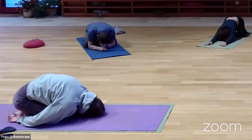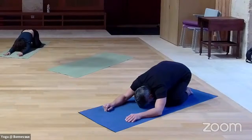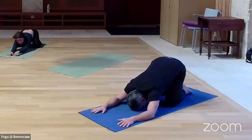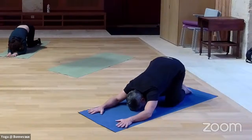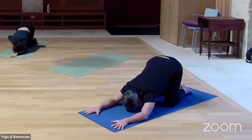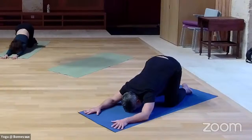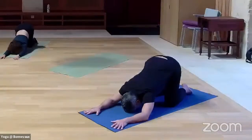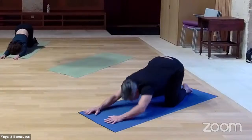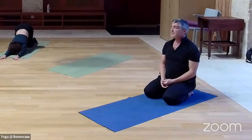Okay, so from child pose, from being down, we're just going to slowly start to walk arms forward one at a time. And there is this moment where you feel your bum coming up. Hang out, as long as the knees don't hurt, put something soft under your kneecaps if they do. Just hang out every now and then as your bum is going up, and really notice that the sit bones can point upwards. You don't need to arch your back. It's a letting of the spine hang off the pelvis.